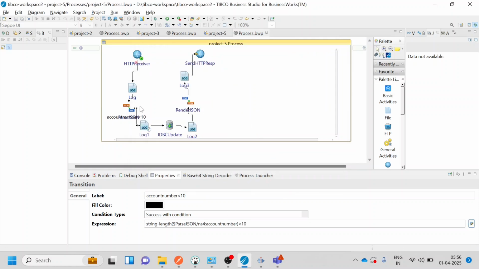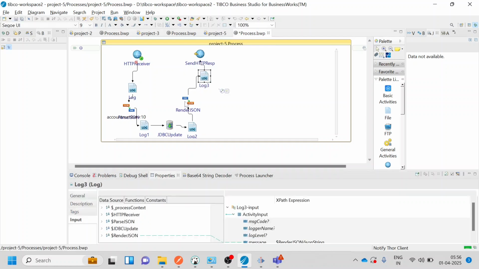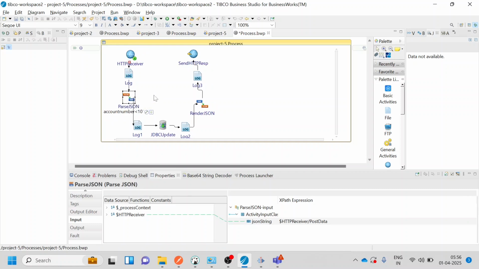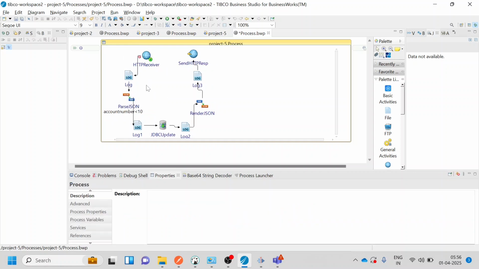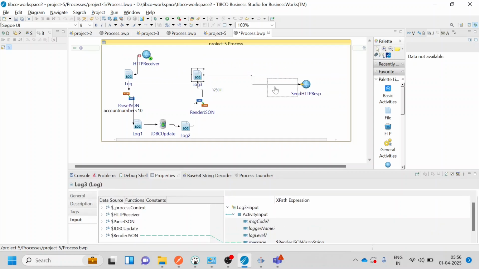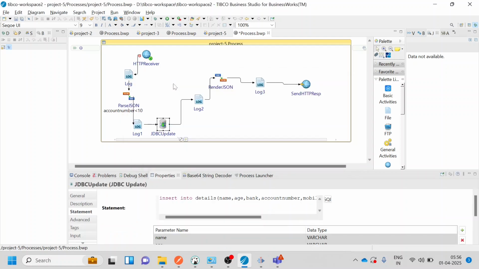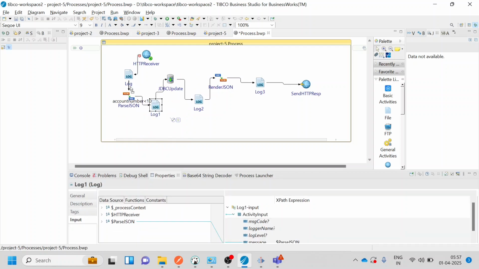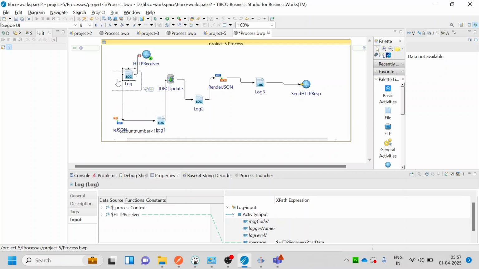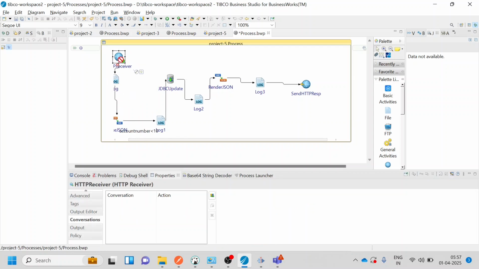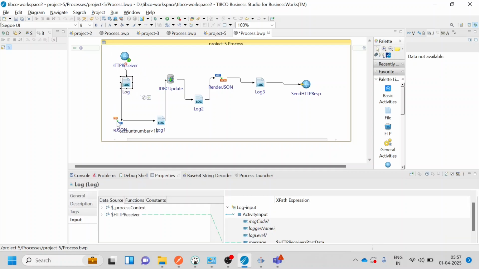So let's design it a little bit better. Now then, I will design it like this. Or I can make it over here, here, here. Yeah, I have corrected the flow so that it is way more visible than before.